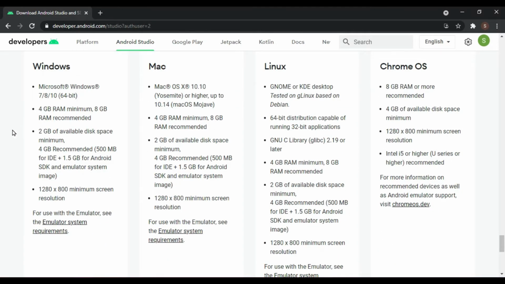And coming to Windows, the minimum requirement that you need is Windows 7 64-bit, 4 GB of RAM, 2 GB of available disk space, and here is the split up of the 2 GB, how it's split up and whatever is required. And finally 1280 by 800 minimum screen resolution. Well, I have no idea how resolution matters, but anyways. And honestly speaking, the minimum requirement which is set over here, no, you cannot manage with that. And in the split up over here, as you can see, 500 MB for the IDE. Well, that's really outdated. Currently it is around 700 or 900 MB.